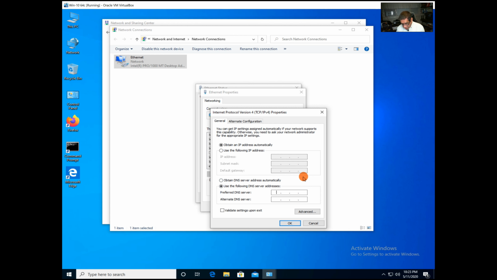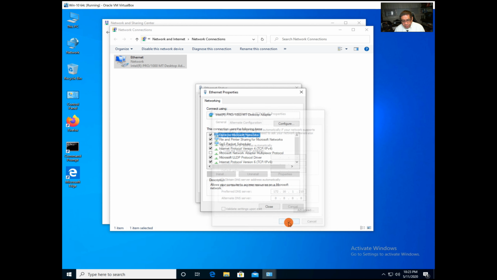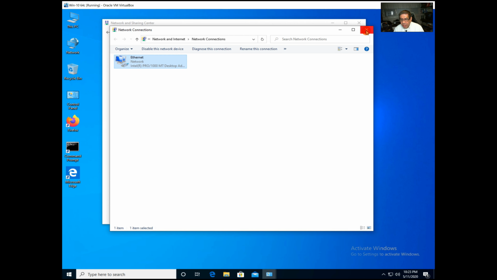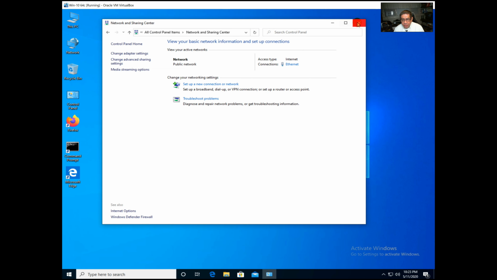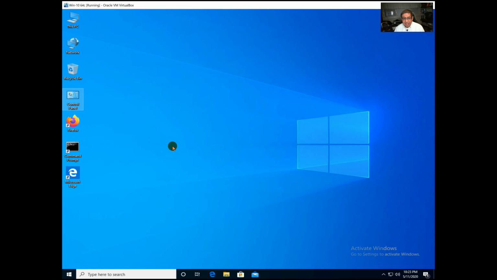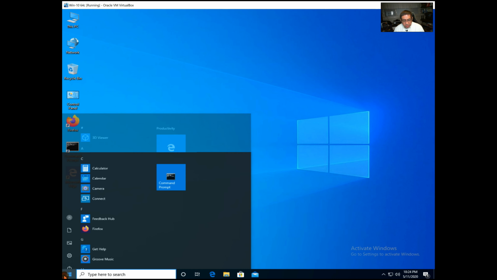So that address was 172.16.1.210. Now you should always set up your alternate one as the one that is on the internet, which I was using, which is the Google, I believe that's the Google DNS server. So once you've done that, we click OK. We close, and then even though it's not prompting us, we need to do a restart. In order for that to take effect, we need to have a restart done. So let's come in here and do a restart.